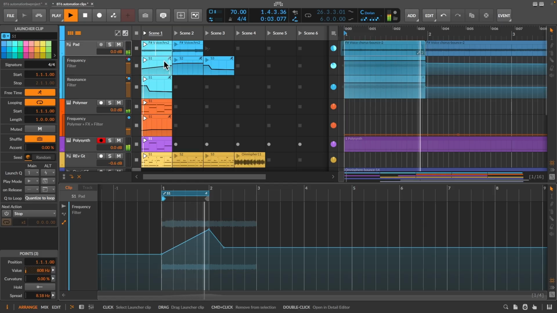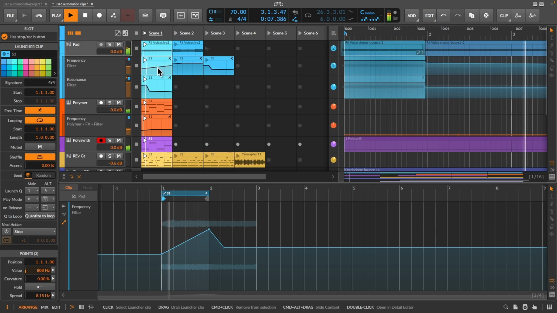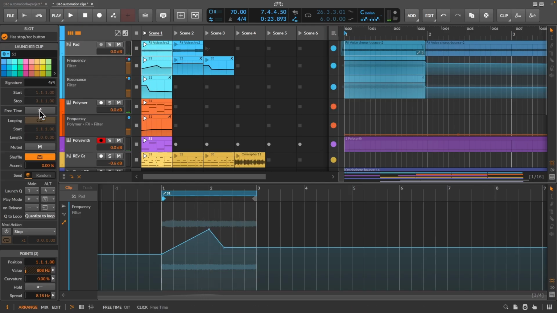As you can see, when it's enabled, the automation ignores the parent clip's timing and loop setting. So this way, automation clips can run independently. When it's disabled, it follows the parent clip's timing. This setting is automatically enabled in some cases, like when the timing no longer matches the parent clip. You can switch it on or off in the inspector panel.